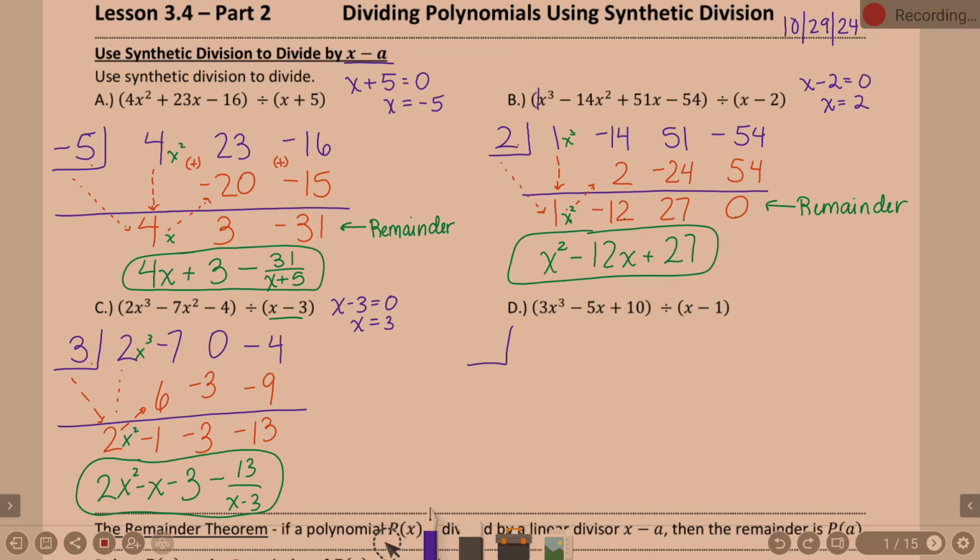Last practice example, and then we're going to use synthetic division and do a couple of other things here. What goes in my box? You've got 1 in there. So remember, it's because x minus 1. So use the opposite of that sign. Okay, what goes in my row of numbers next to the 1? We start with a 3. What goes next? 0. Why do we have a 0 next? There's no x squared, right? So we had 3 for the x cubed, 0 for the x squared. What goes next? Now we have x to the first, so it's a negative 5, and then 10 for your constant.